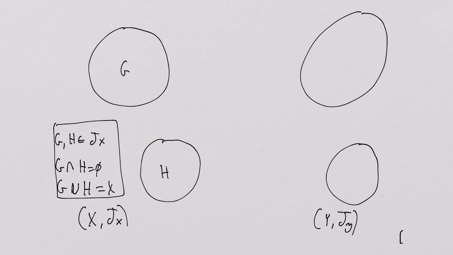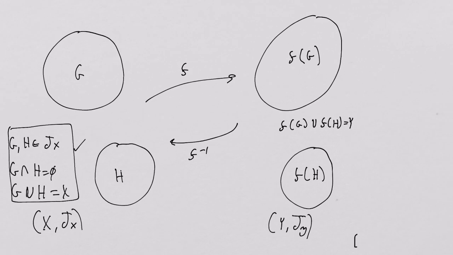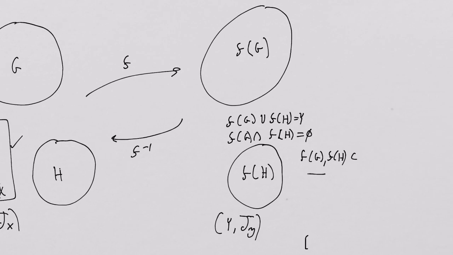So the idea now is that connectedness being a topological property means that my function f with its inverse, f inverse, is going to ultimately, because connectedness is preserved under homeomorphisms, if I say that there's a space Y out there that's homeomorphic to X, I'm going to say that Y has two disconnected components, f of G and f of H, and they satisfy these same rules, namely f of G union f of H equals Y, and f of G intersection f of H is the null set, and f of G and f of H, and this part is the continuity, f of G and f of H are elements of the topology of Y.